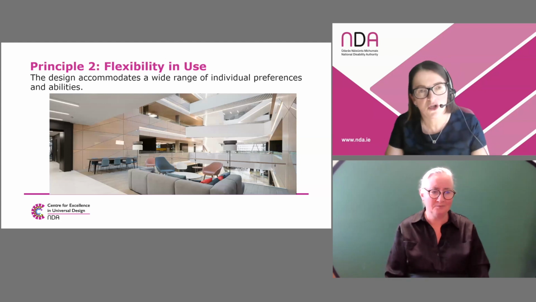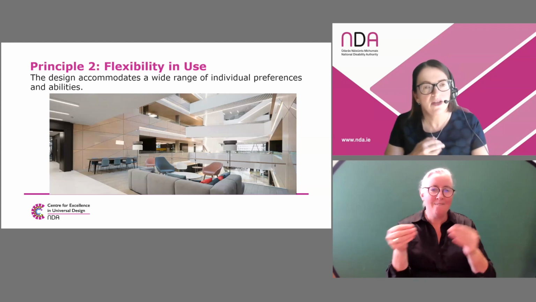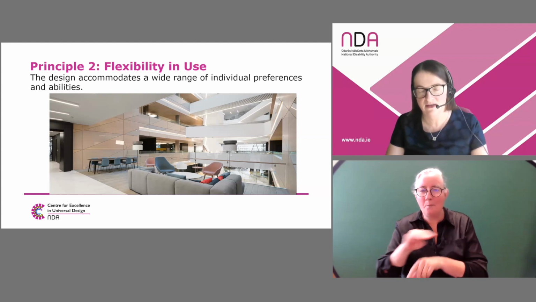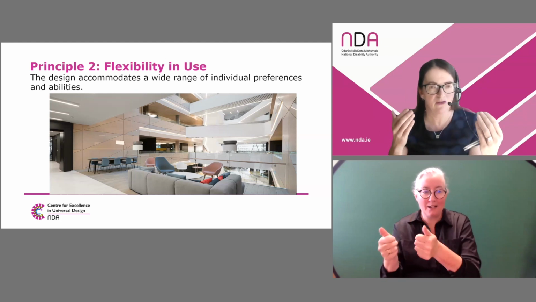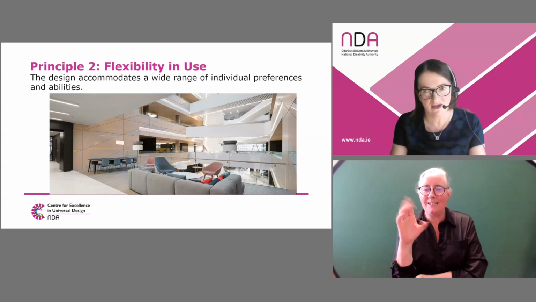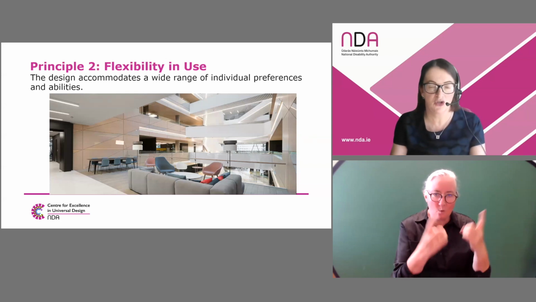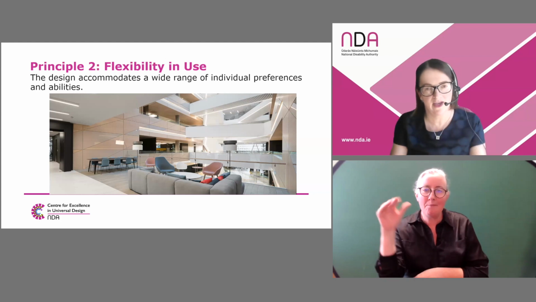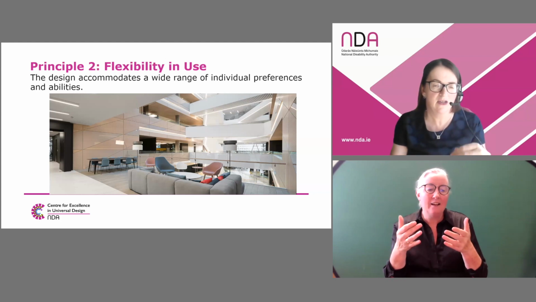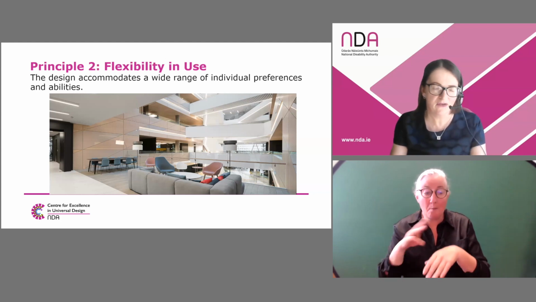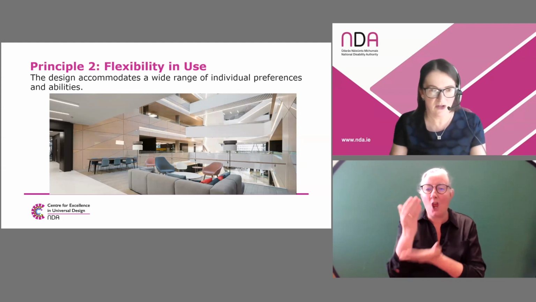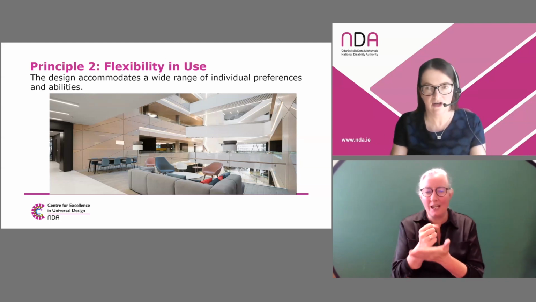Moving on to principle 2, it's flexibility in use. The design accommodates a wide range of individual preferences and abilities. Sometimes we can find one solution to meet everyone's needs, but sometimes we need to provide choice. The example I have here is from an informal breakout area in the Central Bank of Ireland. I think most of the other examples I have are from the Central Bank because we developed an e-learning module on that as a case study, which I'll tell you a little bit more about later.